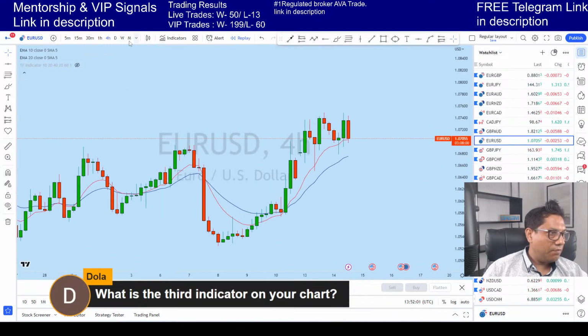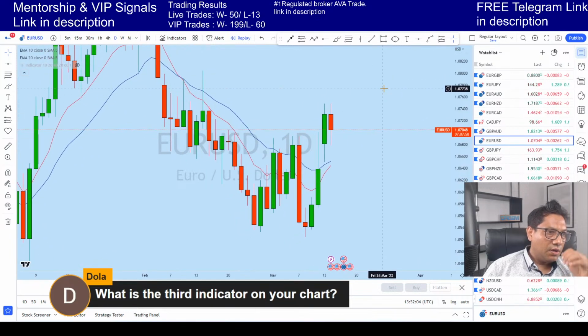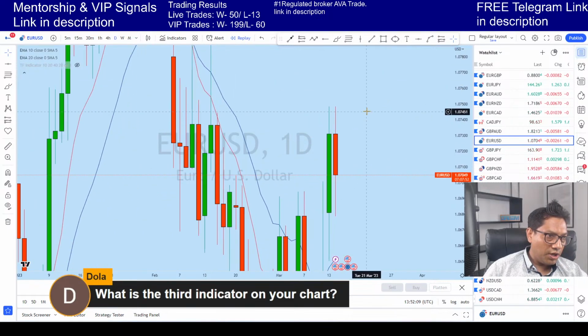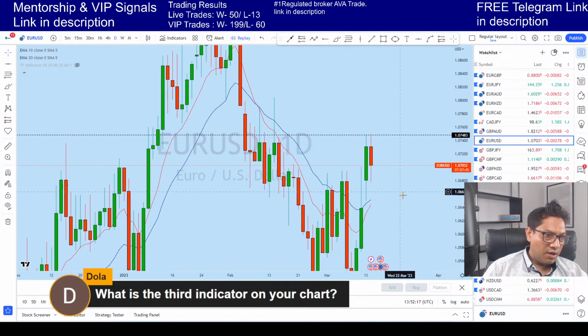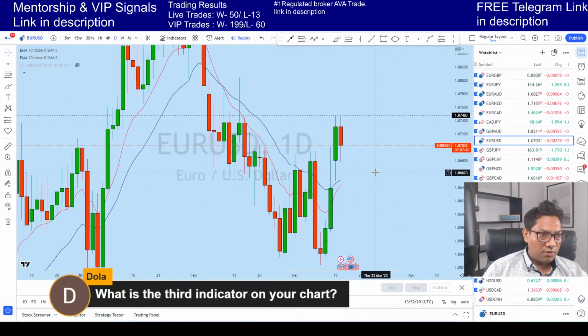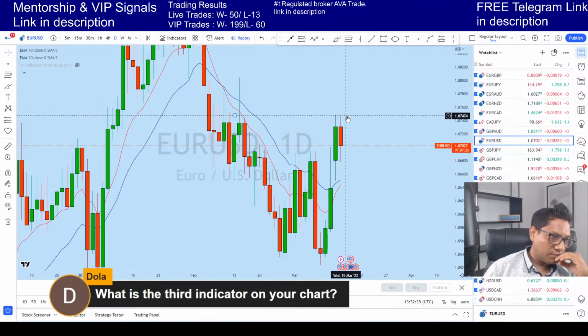From the intraday perspective, let's look at daily first. This is the daily candlestick pattern on euro dollar, guys. You can see that today, after breaking this daily high by maybe less than a pip, euro dollar is again coming down. If you closely look at today's candle, still 7 hours to go, but the way it is showing now, we might see a deeper retracement, because it failed to break this resistance. On the lower time frame, we might see that deeper retracement.